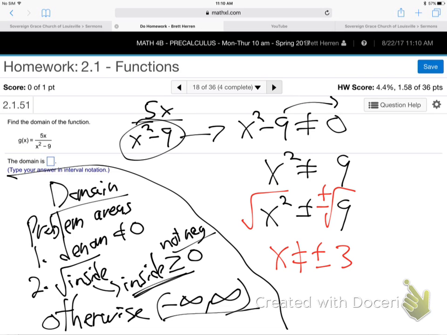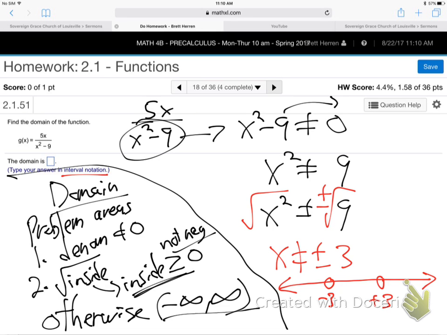So that's the answer. Now, they want me to give it in interval notation, it says right there. So how do you write that in interval? It says you cannot be negative 3, and you cannot be positive 3. But everything else is okay. You can be 2.9999. You can be negative 4, negative 2, negative 1, negative 2.99, negative 3.01. Those are all fine. Just not 3 right on the money, not negative 3 right on the money.